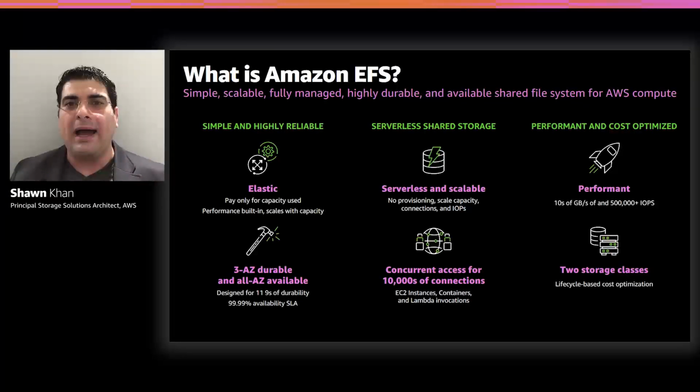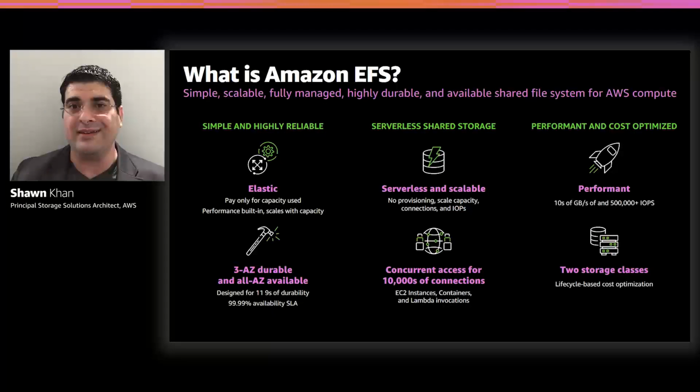And we will also talk about different classes, and there are two different storage classes that Amazon EFS has. The first class is the EFS standard class. We will talk a little bit about that in a few minutes. And then the second one is for cost optimization, the EFS infrequent access class that allows our customers to scale as well as keep their costs to a very manageable number. And in many cases, the customers are able to save on the cost upwards of 80 to 90%.